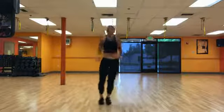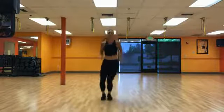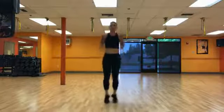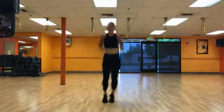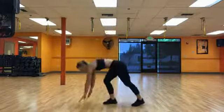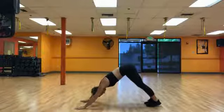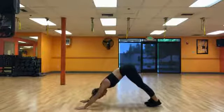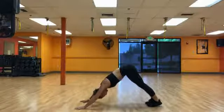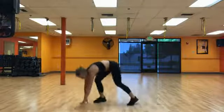Jump rope, side to side. Stay light on those toes, heels stay lifted. Nice work, team, nice work. All right, down you go. High plank and press. Feel that stretch. Up you go. High knee with a twist.